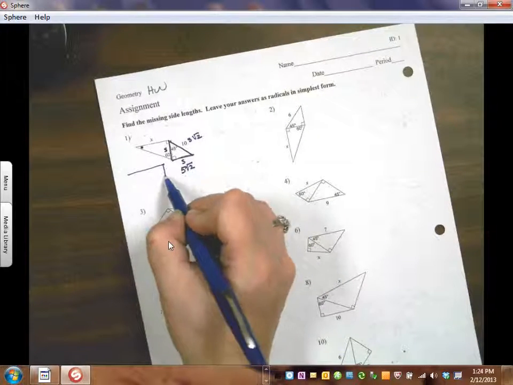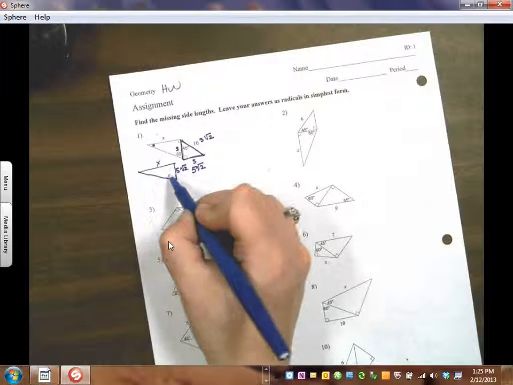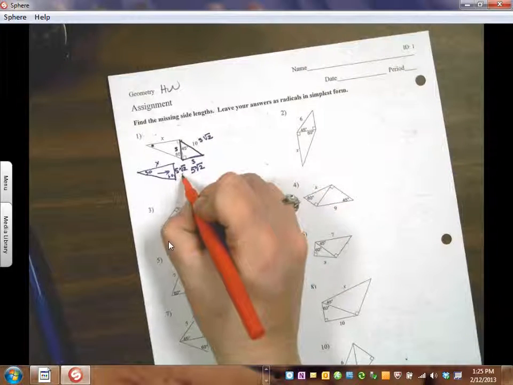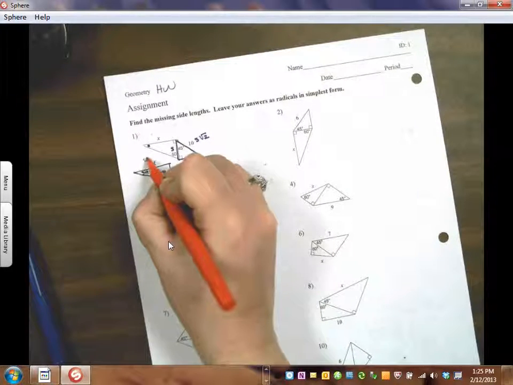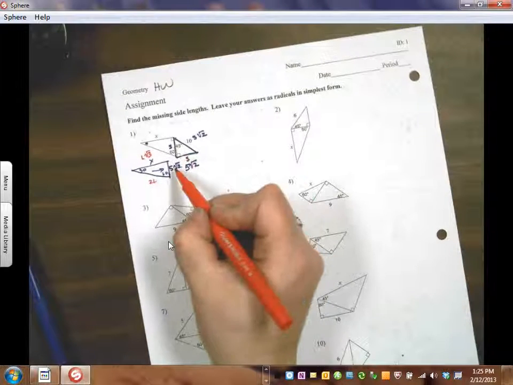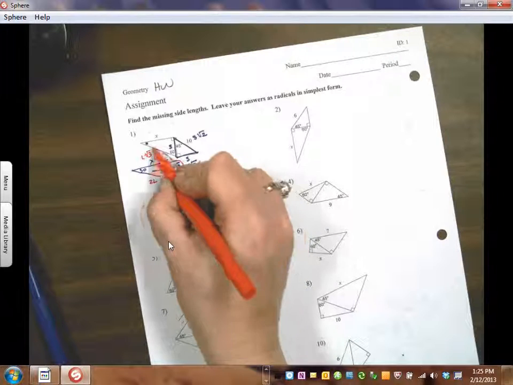which means that side is 5 square roots of 2. So now I'm going to draw this 30, 60, 90 triangle out here a little ways. And I know this side is 5 square roots of 2. Well, they want to know that side. I'm going to pick up a different color for you. This is L, this is 2L, and this is L root 3. Okay? So anywhere we have an L, we can plug that in. And since we want to know this side, I'm going to take this and plug it in for that L.